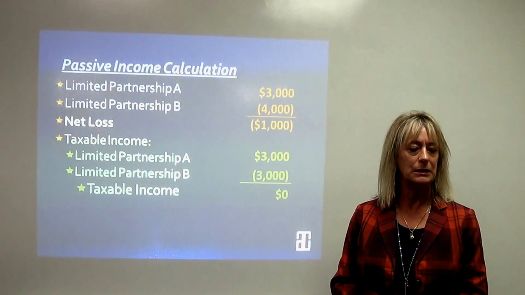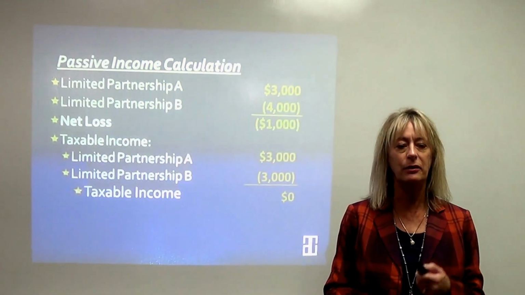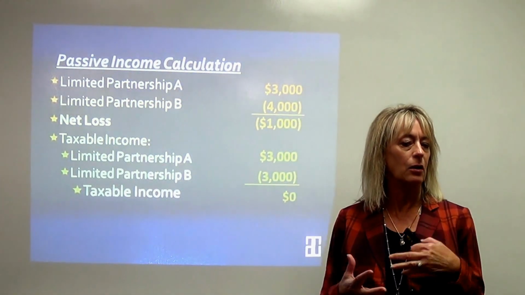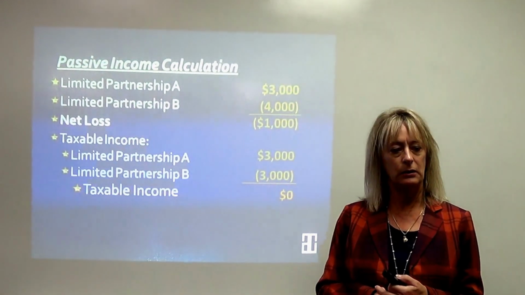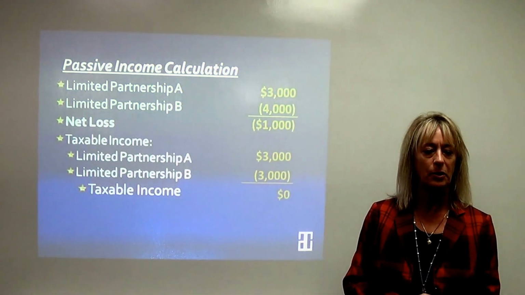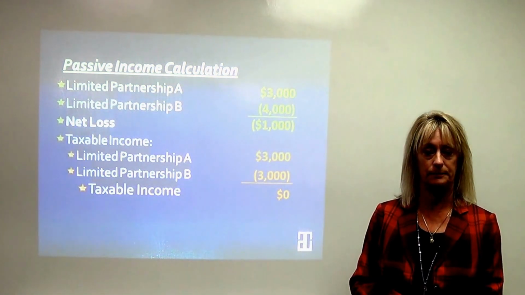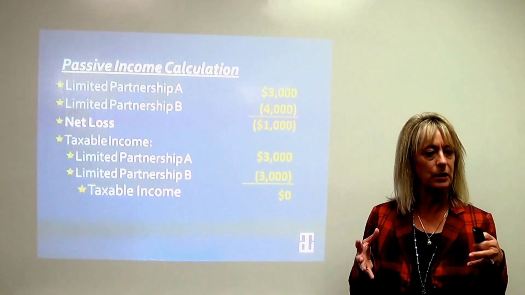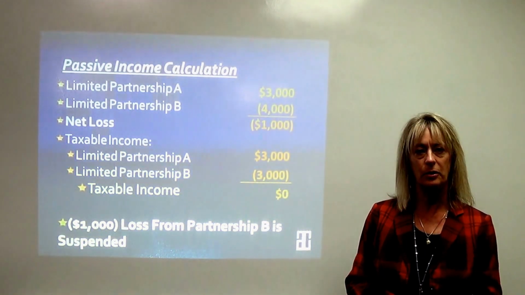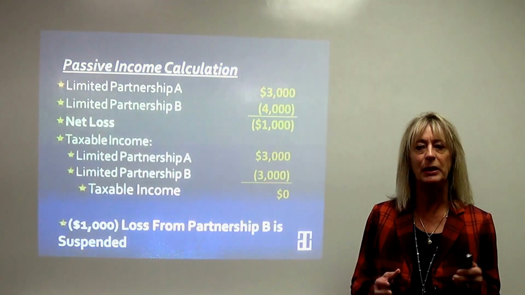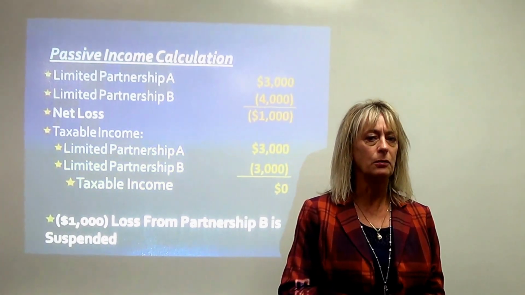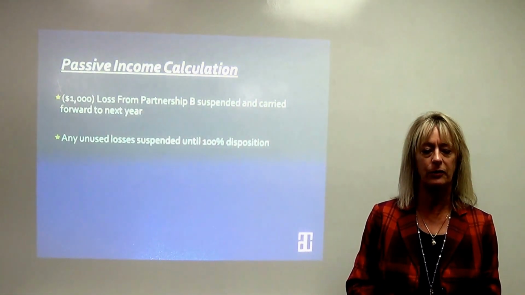And that is because, kind of similar to what happens with capital gain, you have to net them together. Except that you cannot recognize a net loss between multiple incomes within passive income. So you're going to limit your loss on partnership B to $3,000 for the year, giving you taxable income in this bucket of $0. You've still got $1,000 of losses left on partnership B, and those are basically suspended. What that means is you just can't use them yet. They get carried forward, just like extra capital losses do.